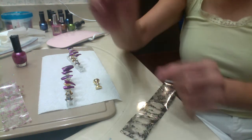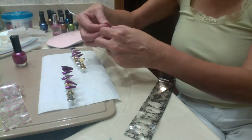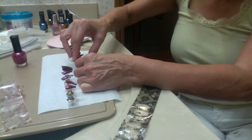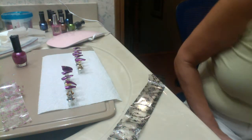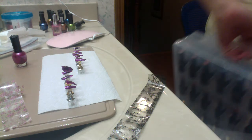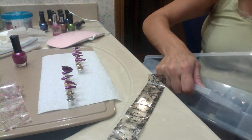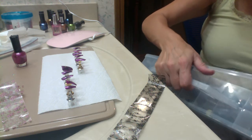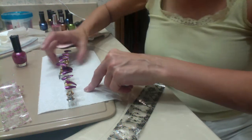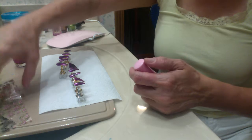Okay, that looks pretty. Now then, we're going to do a top coat of a gel top coat, so it'll dry. So, let's do that. One of these days, I'll go back to using the base coat, but probably not on my real nails. Probably just as part of the decoration, you know. I don't want to ruin my real nails again.